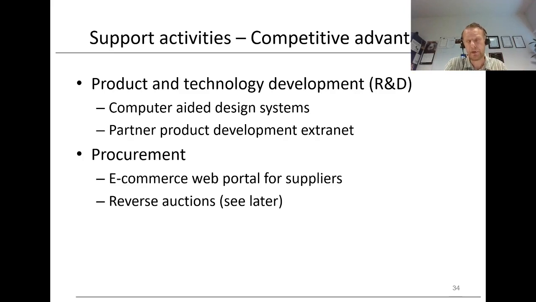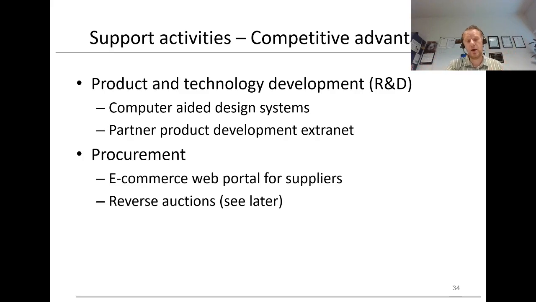Think about cars, for example. Cars come with very technical specifications. So if a car all of a sudden wants to use a new type of audio system, a new type of GPS, a new type of display system or whatever type of system, it needs to closely align with its suppliers to make sure that the designs of the product are fully aligned and can fully integrate with one another to build a successful car.